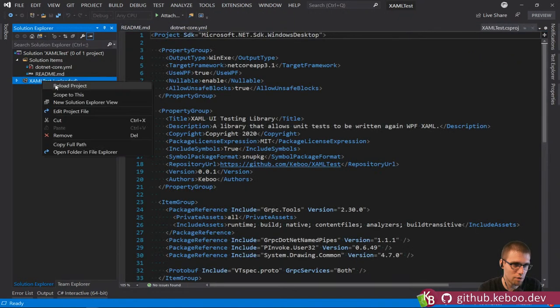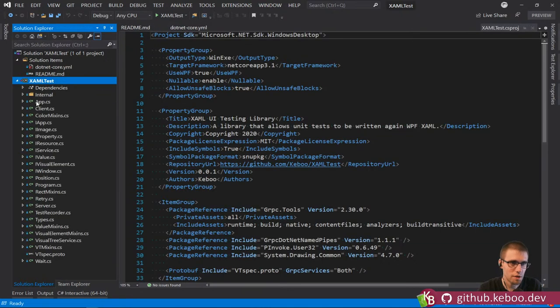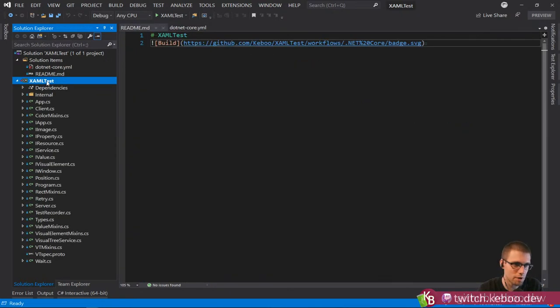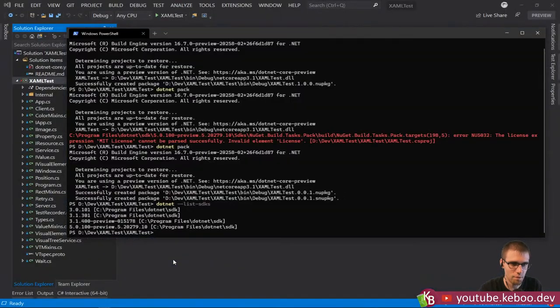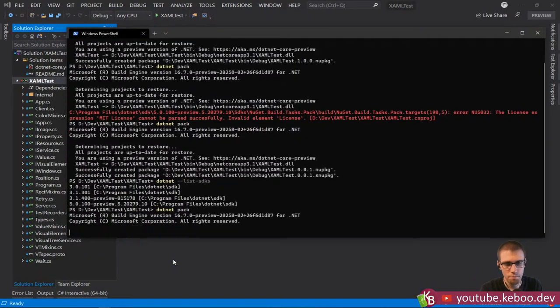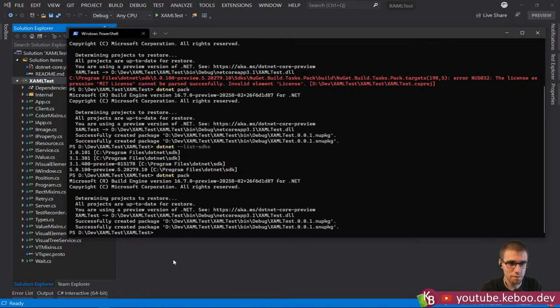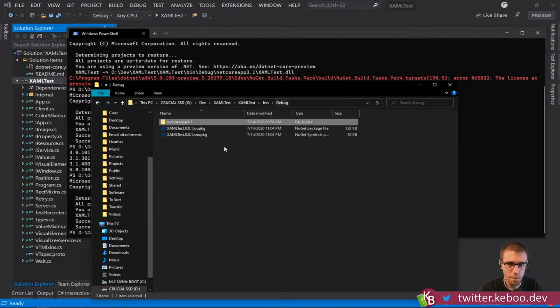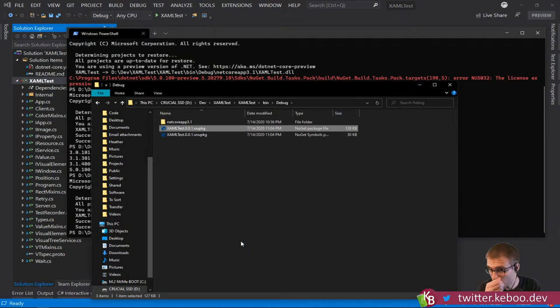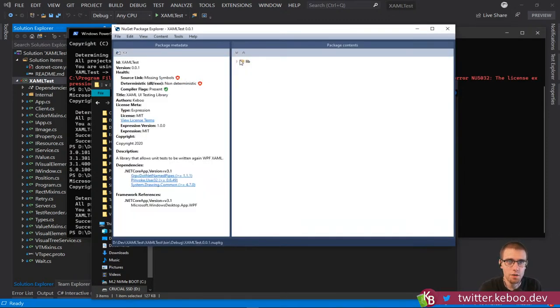Let's see. You are apparently losing your mind. Reload project. I don't remember having this many problems with the csproj, but I'm on a preview build and I did just rev. Don't know if it's a bug. We'll chase it later. So it still builds. Back to the terminal. We're going to test it here again. Pack, pretty please. Okay. So we're going to close you down because I don't want to get confused. Go up a directory, open the NuGet package, and I should see.